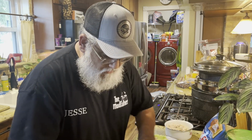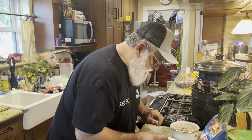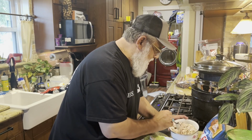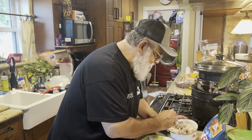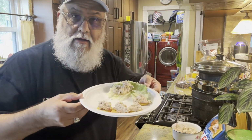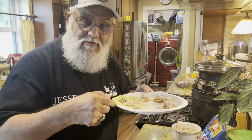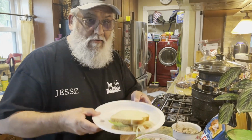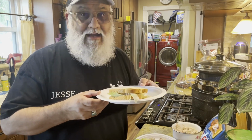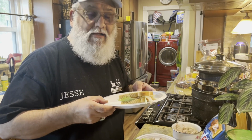Now, if you don't want to eat a whole sandwich, guess what you can do? You can also throw a little bit on a Ritz cracker and have you kind of like a little cracker hors d'oeuvre. Just saying, folks, look at that. There you go. For your light snack, for your wrap, if you don't eat bread, or if you just want to eat a good old cold sandwich, this is it right here, folks. And on a hot summer day like it is, like 95, with the heat index of about 100, this is gonna go down really good.